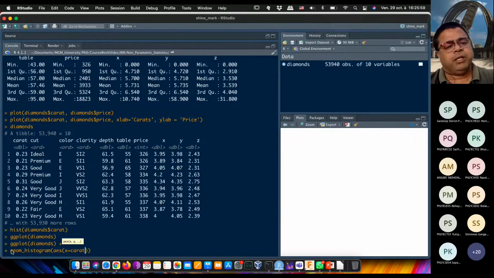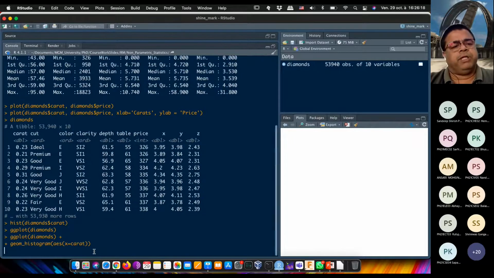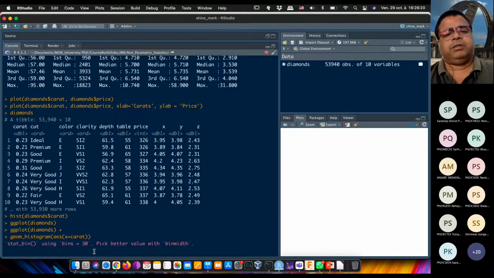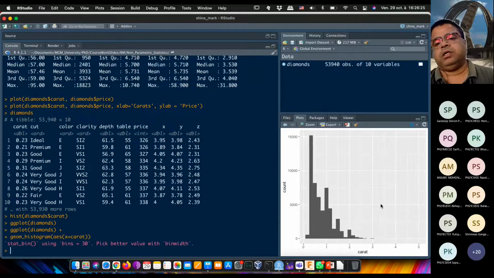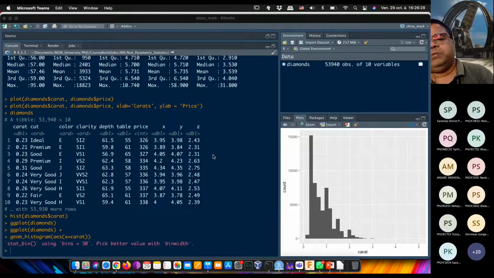Whichever data frame, or this is called a table actually, is being referred to, I have to just write the field, and this will automatically pick it up from there. So now if I do that, okay, so look at this. Now the ggplot has created this particular diagram. All right.